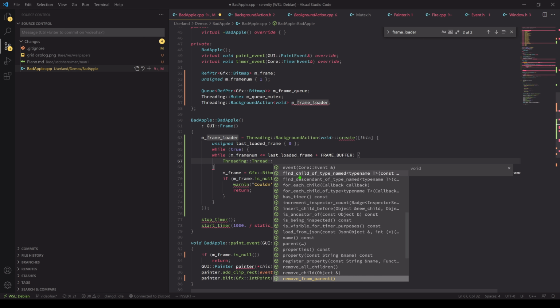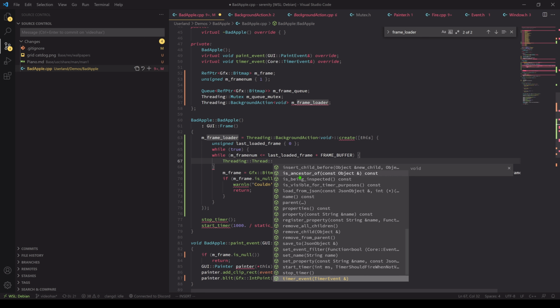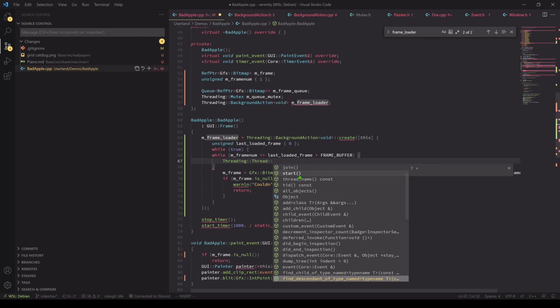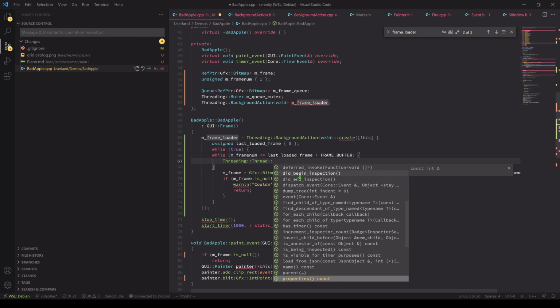Has timer. Weird, can I not just... interesting.